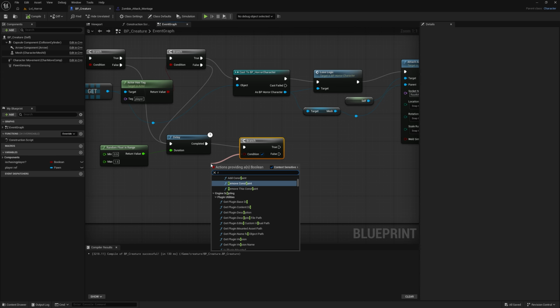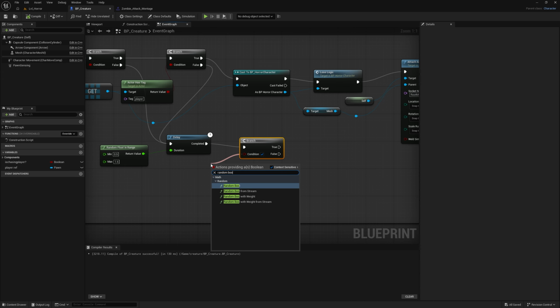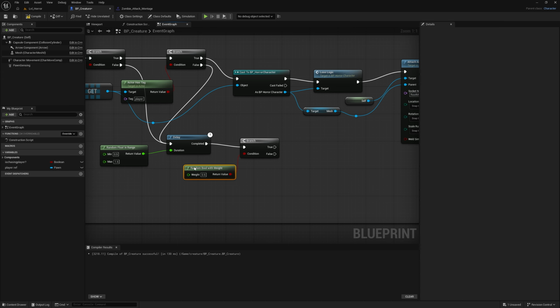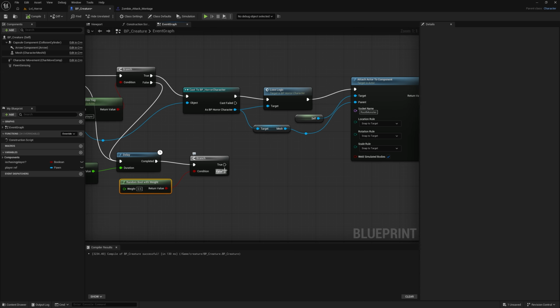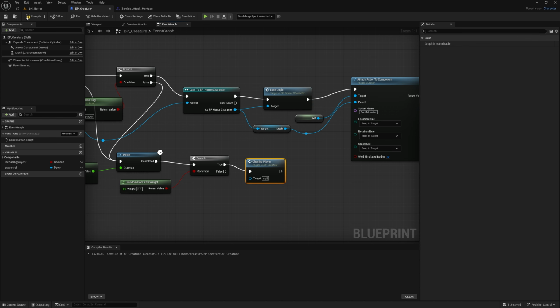And then here, random bool with weight. So in case he's still looking, now here let me bring the chasing player event that we did before. Compile and save.